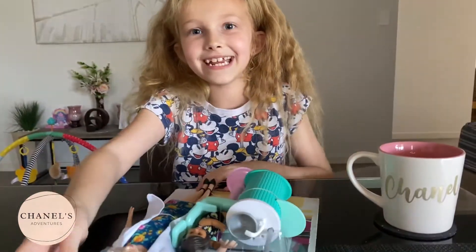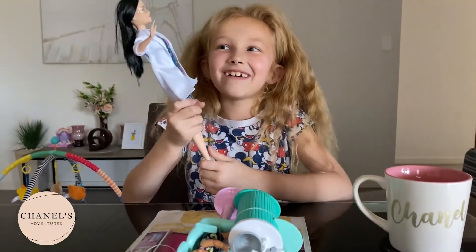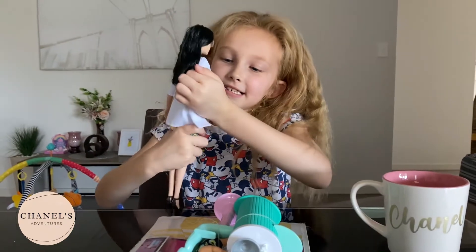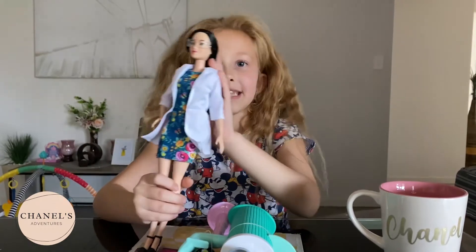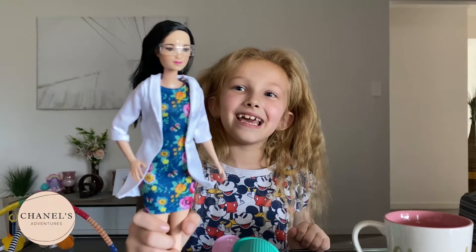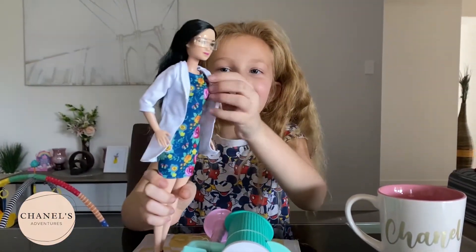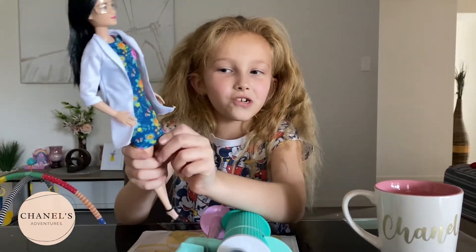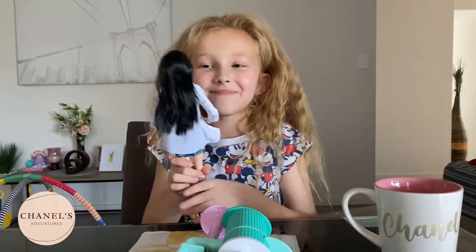Let's see what I'm getting today — let's get this doll out, she looks very pretty! It doesn't say what her name is, but you can name your dolls anything you want because they're your Barbie dolls. She has these cute little goggles on, a jacket with a pretty rose dress, and she has high heels.